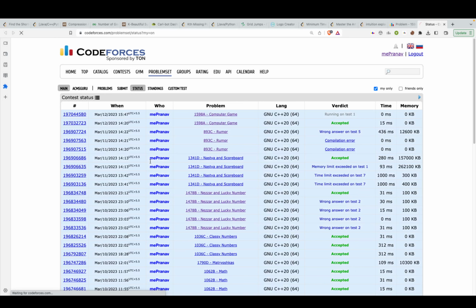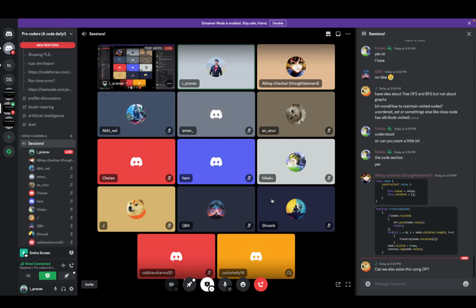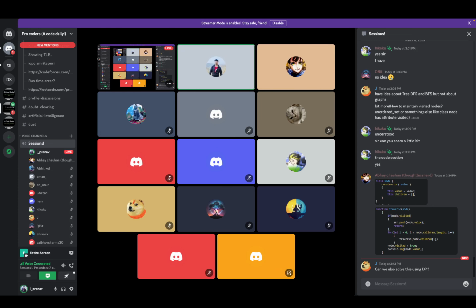Cool, it got accepted. So this is a general way you can convert problems which are not typically given in terms of graphs to graph problems. Now for this problem, this definitely was an overkill. It was not required for us to convert it into a graph problem. It could have easily been done by simply going through that entire string once. But I just wanted to teach you the concept of how we do it.